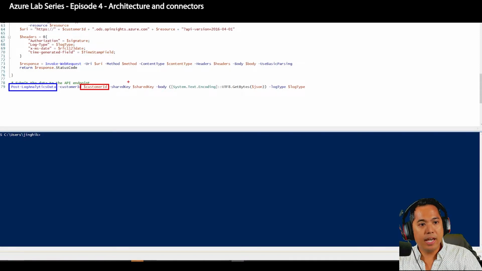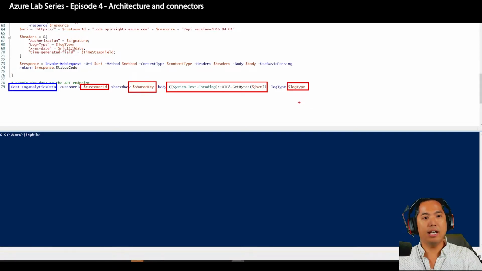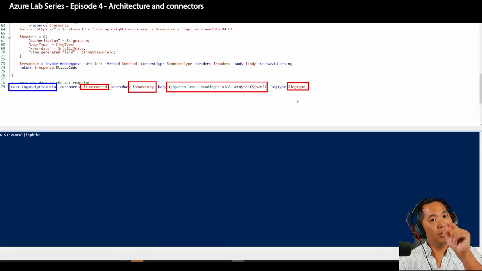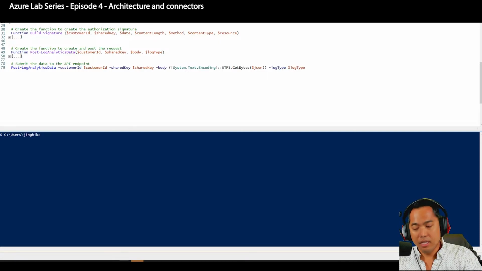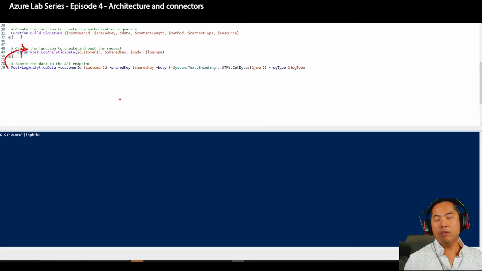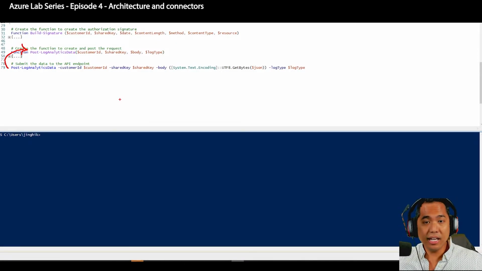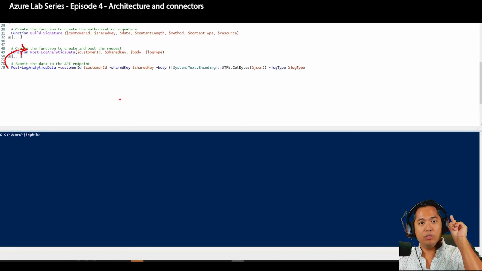So we provide a customer ID, a shared key, and the body, which is that JSON, and the log type. Log type was the name of the log, which we call TeachJing. So this function, let's just close it, and basically this thing is calling that function. Does that make sense, guys? So literally, if you want to post your own data, you need the signature function, you need the post log analytics function, and then you can post your own data in this script, stick it in a scheduled job, and boom, it's going. I mean, that's it. Does that make sense, guys?